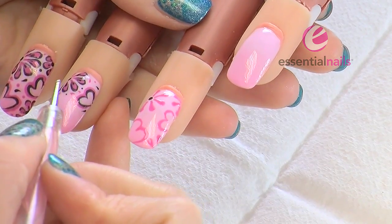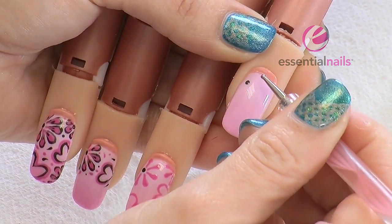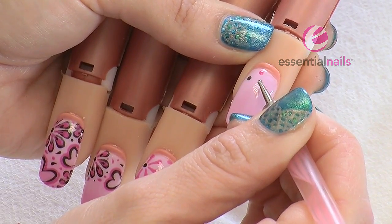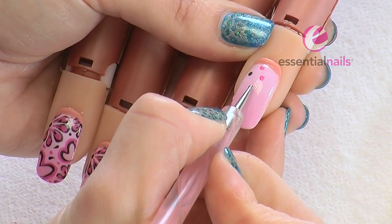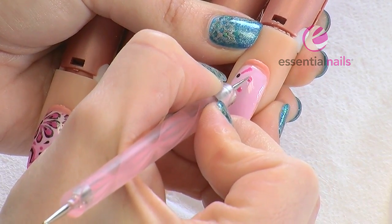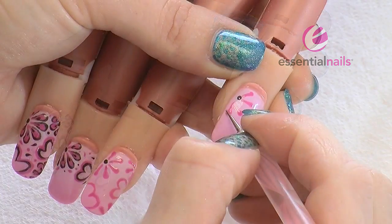Okay, we're going to do the same with this little finger, but making it more like this design with just one heart and one flower at the base of the nail, forming it in the same way. Placing your dots roughly evenly spaced around the outside to then drag in to make your petals with the fine end of the dotting tool, dragging them into the middle. Remembering that black isn't set, so you don't want to drag it right into it because the colour will spread.